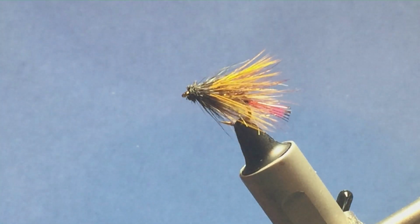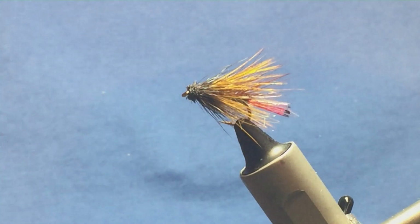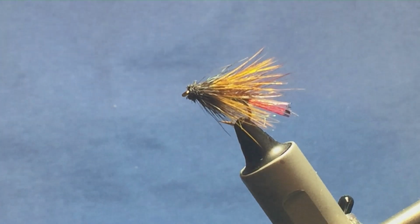varnish. So there you go, folks. Just a wee bumble style type fly with a muddler head. So give it a go and hopefully it can catch you a few fish.